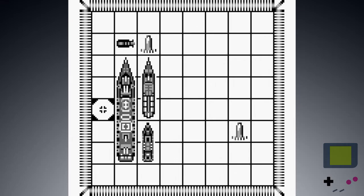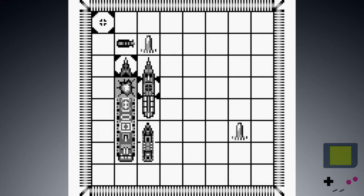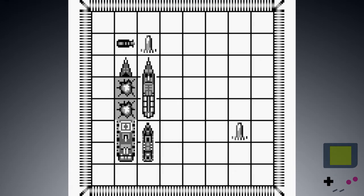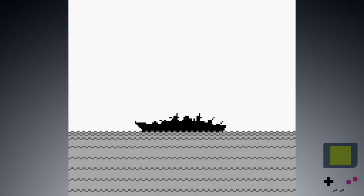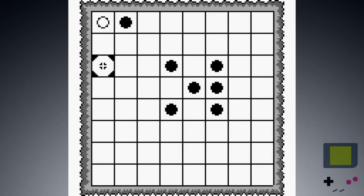But it's so surprisingly in-depth. Between the items, between level ups, between the excellent music. Oh god, they're decimating me now. I can't believe my strategy that always fails has somehow failed. Like I said, this is exactly what you want a board game update to be. So yes, Battleship for Game Boy?